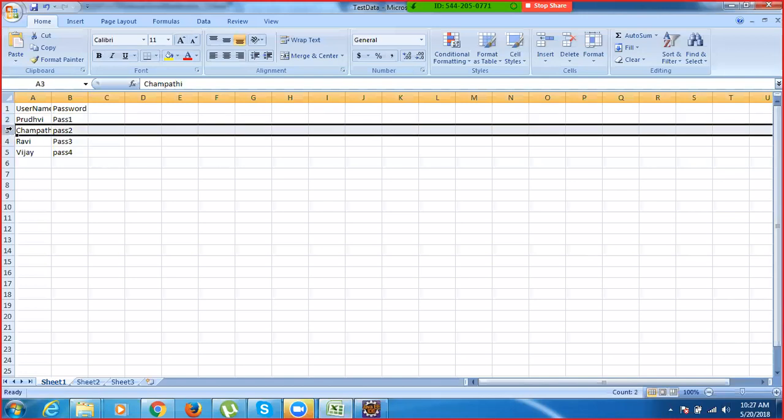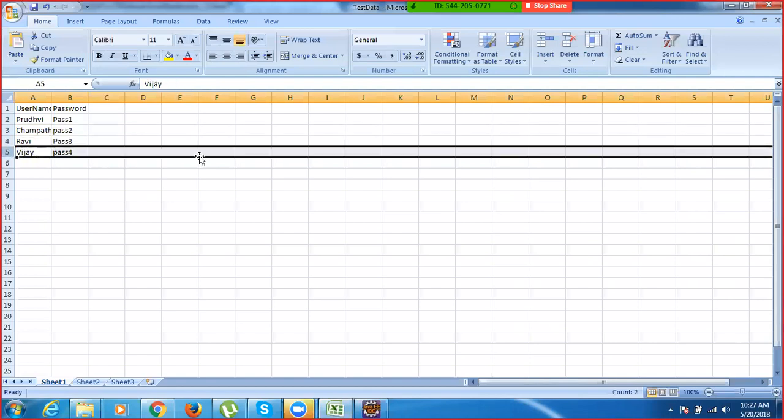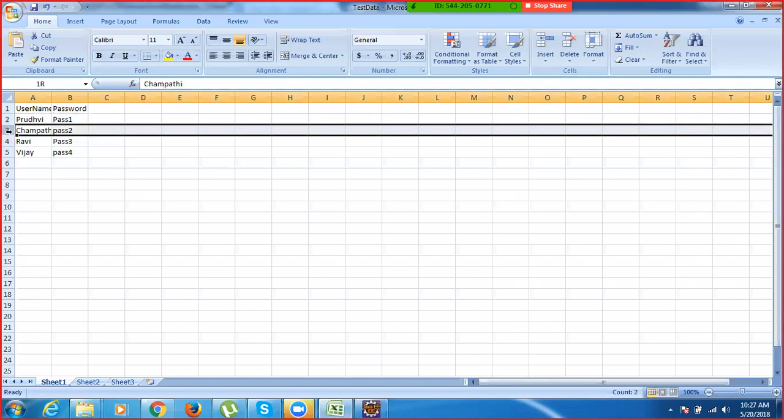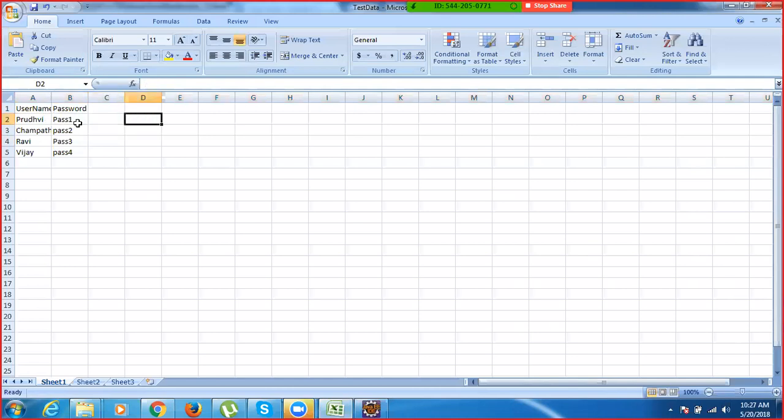Second time it will come to here. Third time it will come to here. Fourth time it will come to here. Not the value. It will just iterate through rows, not the values, right? So for values, we need to go to each value like this in the column wise, right?